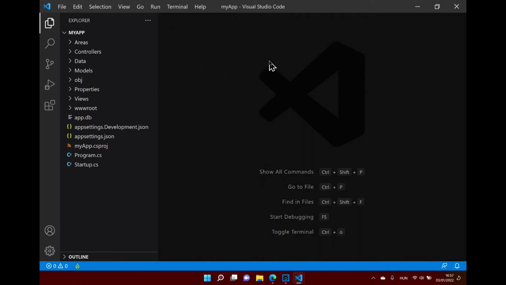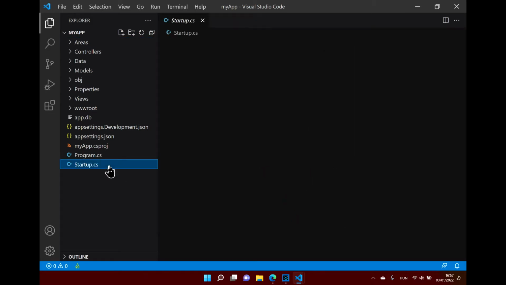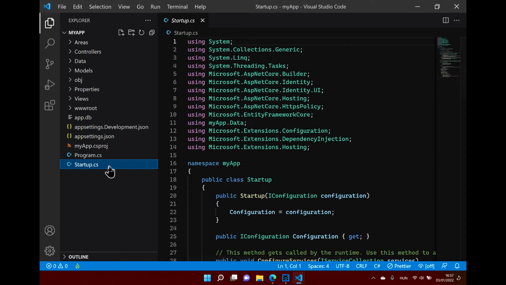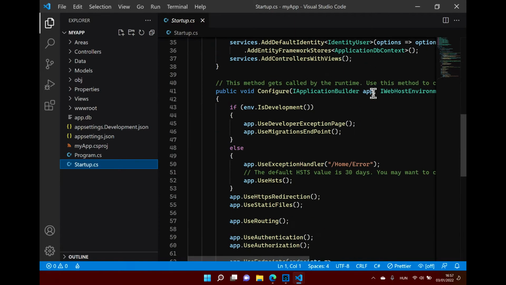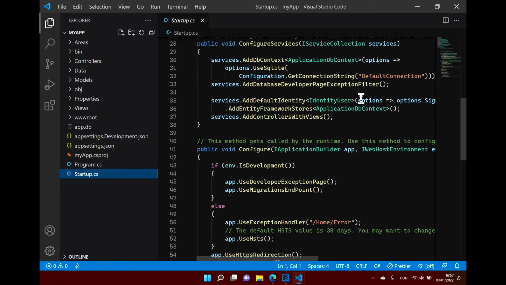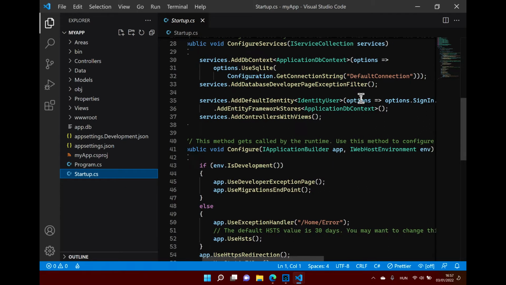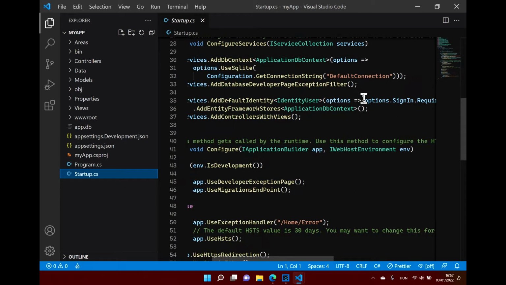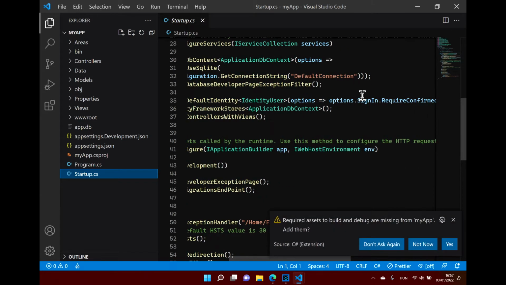So the first thing you have to do is open this Startup.cs, this C# file, and all you have to do is find this identity user class.